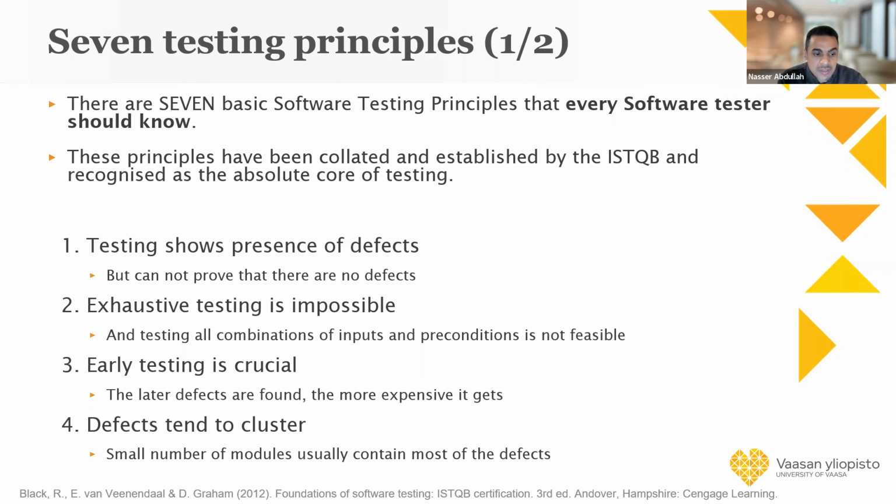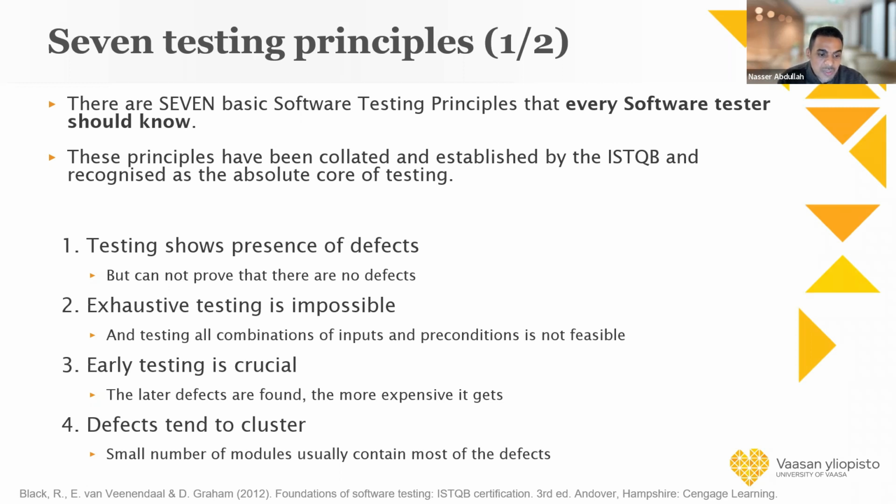Third principle, early testing is crucial. Early testing is important because if we leave the testing to the end, the errors and the bugs will be more expensive. So we should do the testing from the early stage, from the requirements to the design to the implementation and so on. So it is better to catch the error in the early stage than in the end.